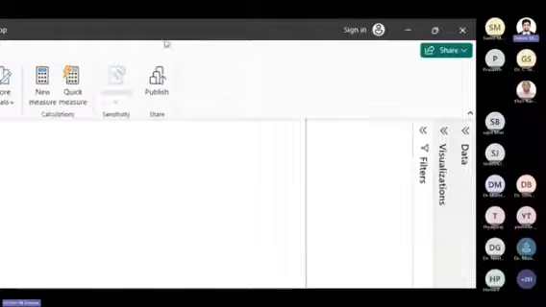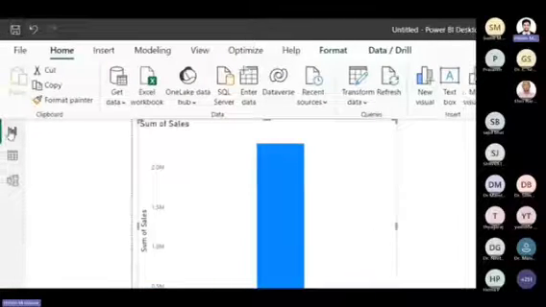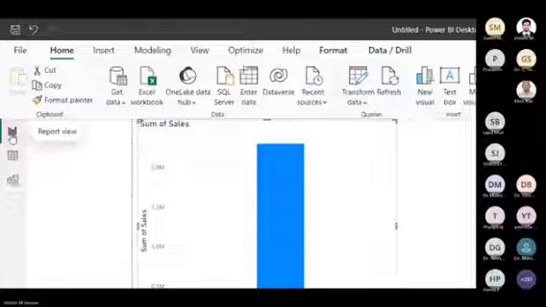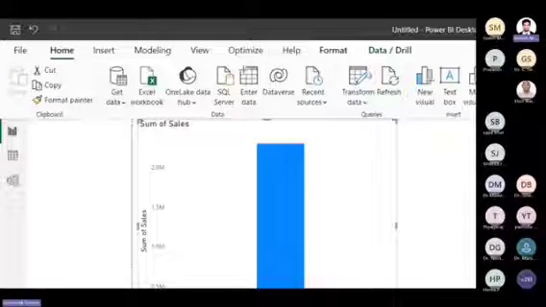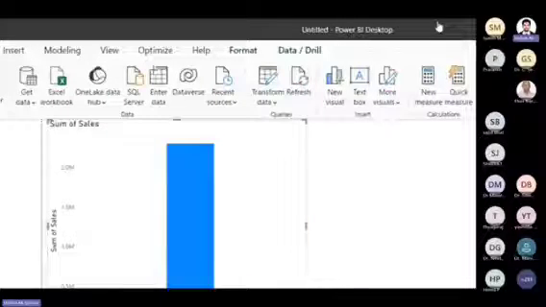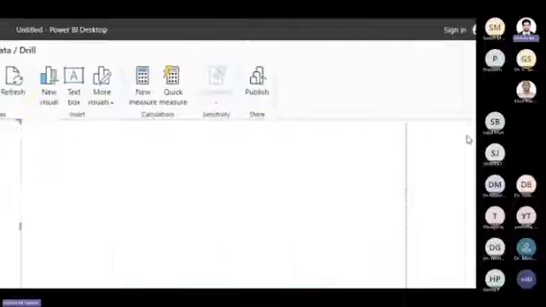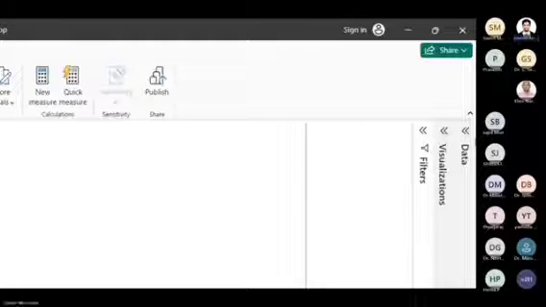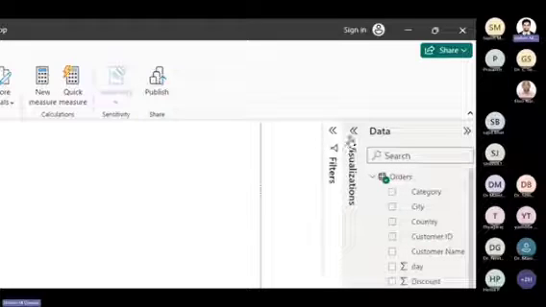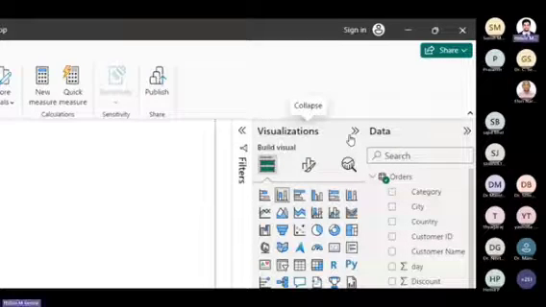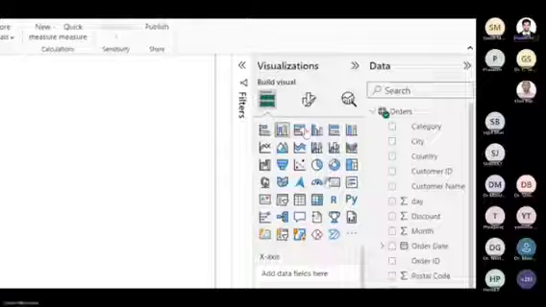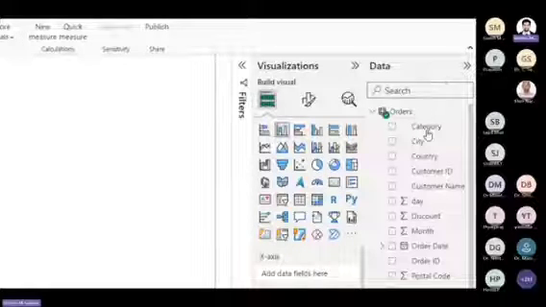Make sure you are in this report view, on this home screen, not in Power Query Editor. On the right side, you will see these three options. Click expand. This is your visualization, and this is your data.